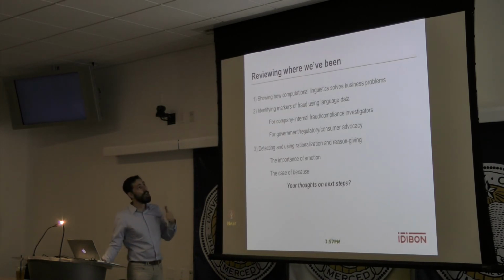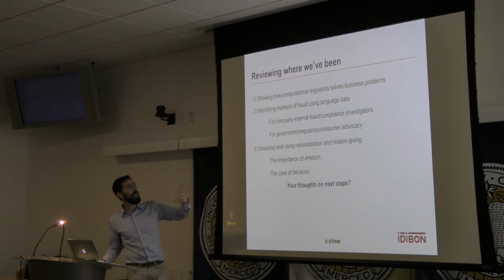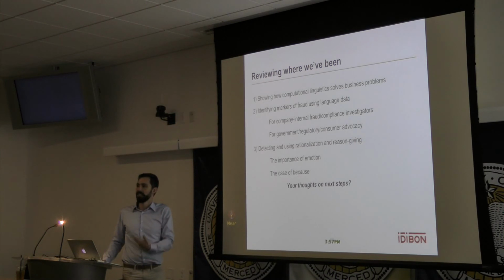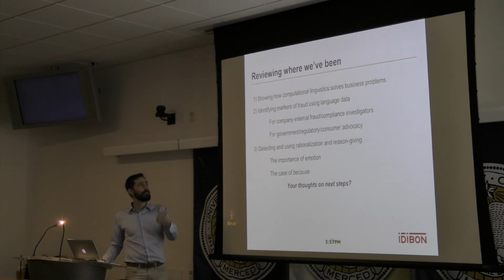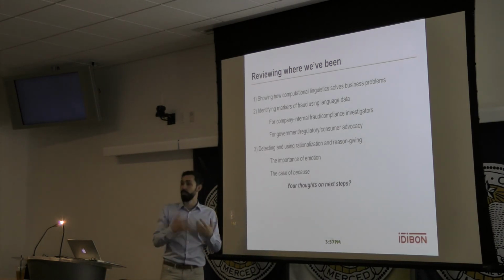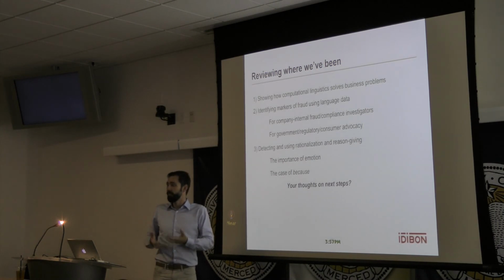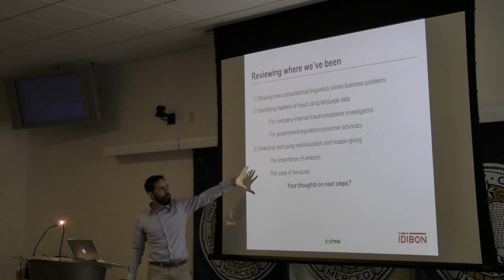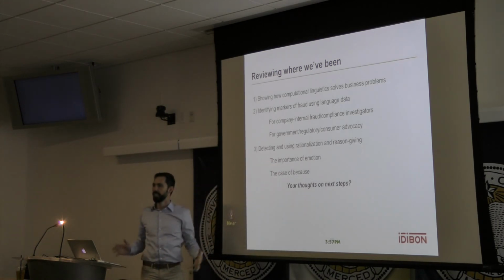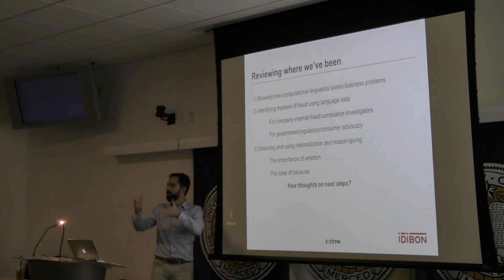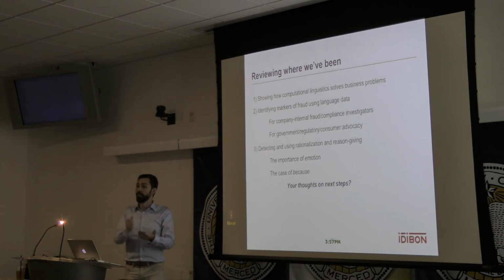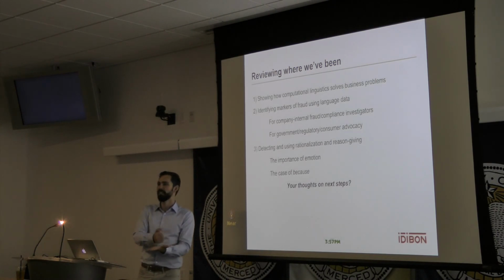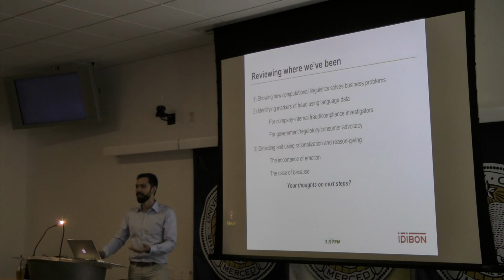So let's go back to where we've been. Hopefully at this point, as we're wrapping up, you've seen how we talk about computational linguistics, text analytics, solving business problems. I hope we'll talk about that more. I hope you've seen some of the ways of identifying markers. That's that feedback loop: you have humans look at the data itself, then you make a machine learning model for that, and then you make it smarter by having people look at it again. And I hope you've seen some of the reasons that you might build into looking at "because" in particular and honing in on that. I'm really excited to hear what you think, and where you're most curious about what's been said about "because," and where next you want to go look or have me go look.